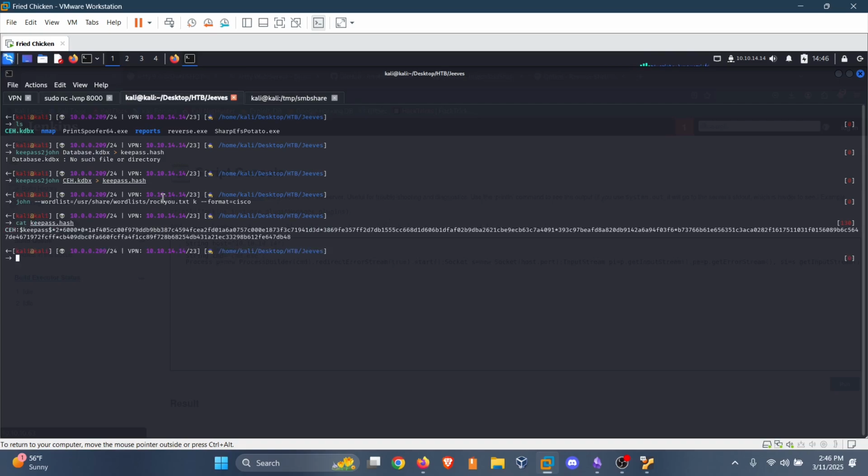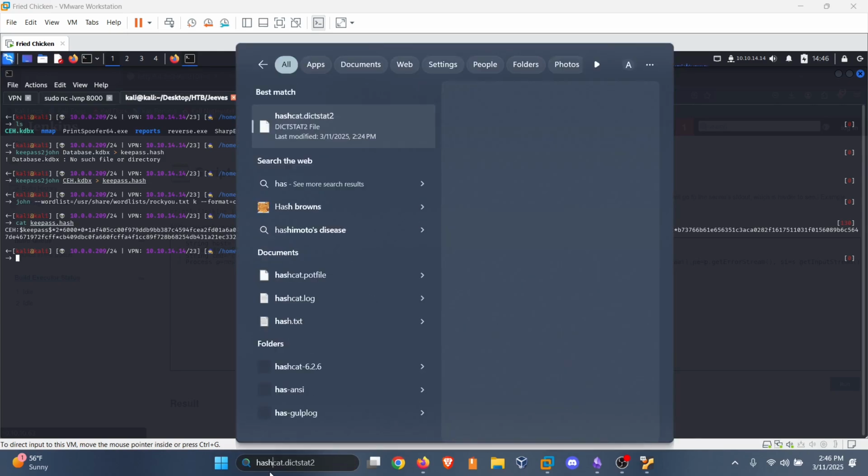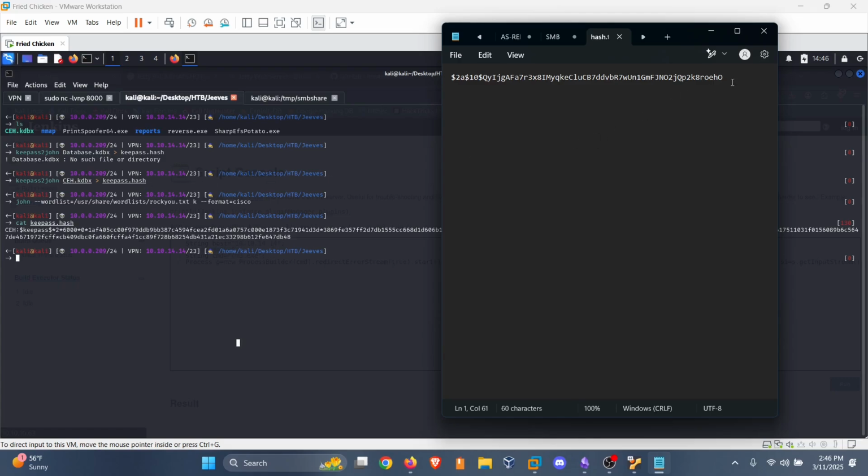I'm probably gonna do John wordlist. Actually, no. I'm just gonna put it into hashcat. I don't know if it's gonna work there, but let's give it a try. I think it should. If it's in my notes, it should. Sometimes when you use this keepass2john stuff, it only works with John, so at least that's my experience.